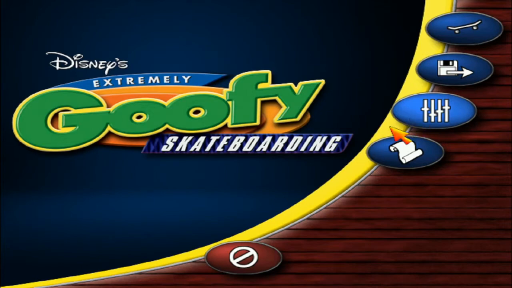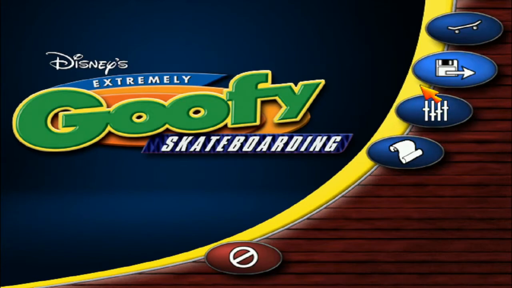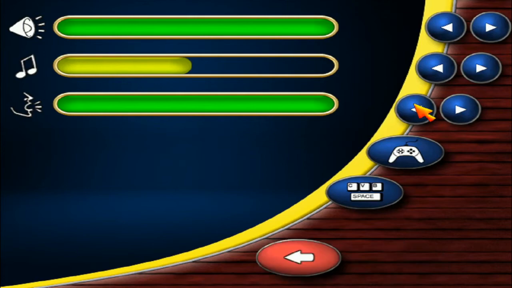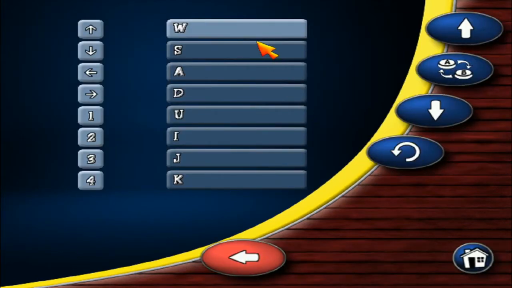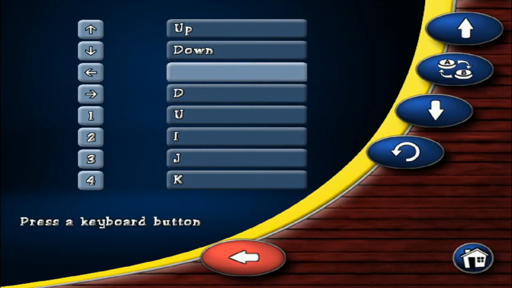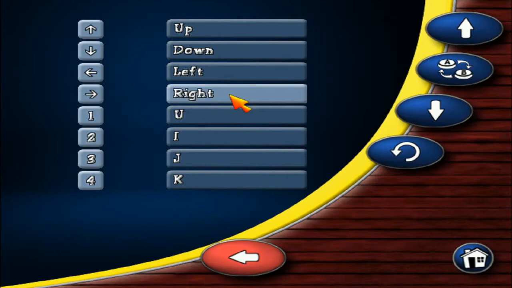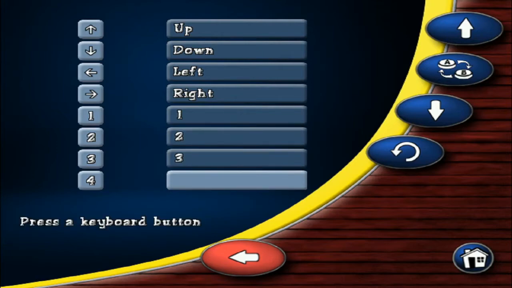Man, gotta love the music here. Yes, it's been over 10 years since I used to play this. I gotta change the controllers here. Make things a little interesting. Wow. Let's go just like the real numbers are. This way it's easy for me to remember.